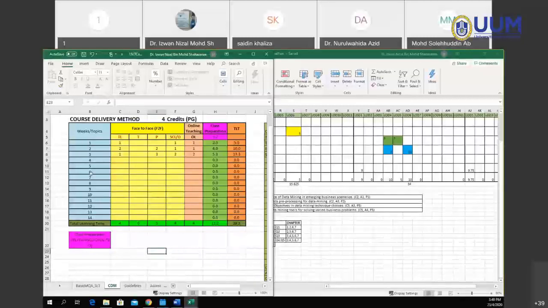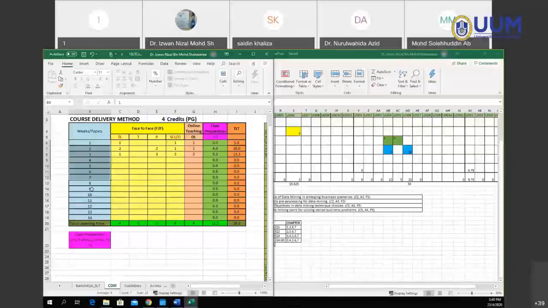Sebelum ni kita ada 14 minggu pertemuan, tapi disebabkan trimester, dia dah request us to do only 12 weeks. If 12 week kita nak jumpa, kita dah tak boleh jumpa 3 jam. We cannot slot the class for each of the lecturers sekali jumpa 3 jam. Kalau buat macam tu tak cukup 42 jam.